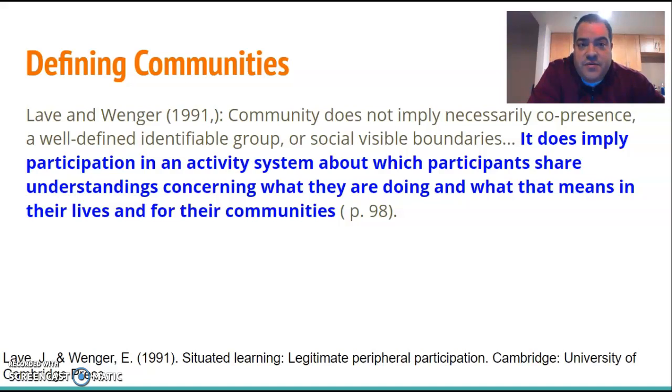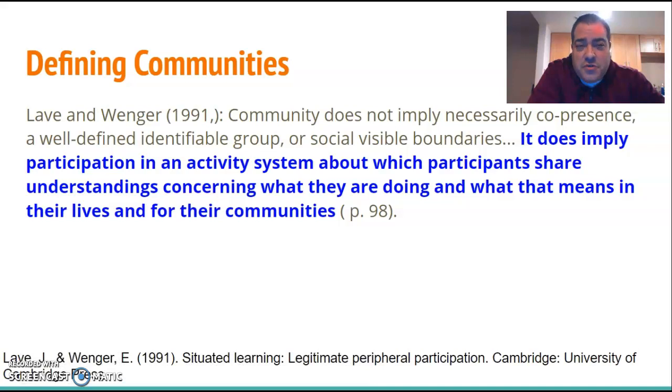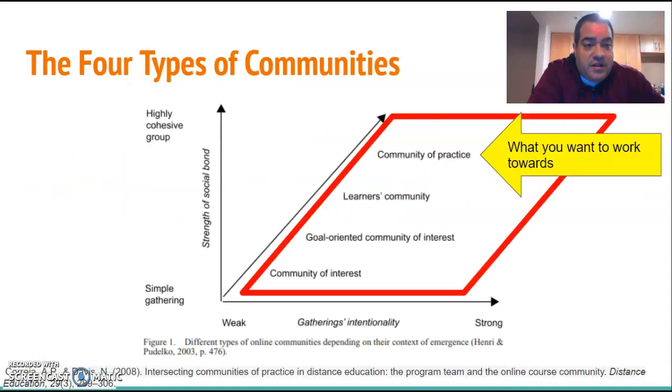Now, if you think about these definitions of communities, right, when you think about it, our classroom is a community, and we have a shared interest in the fact that we're all learning about distance learning. You all are professionals in your fields who have taken this course, whether it's because it's part of your graduation requirement, or you may be taking it as an extra. Either way, this grouping that we have together is a community, and it satisfies the definitions that are provided by Lave and Wenger.